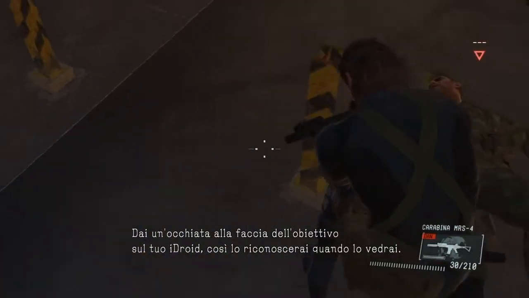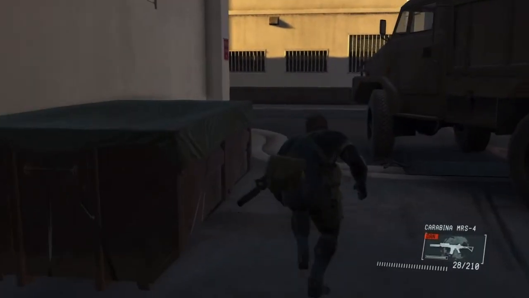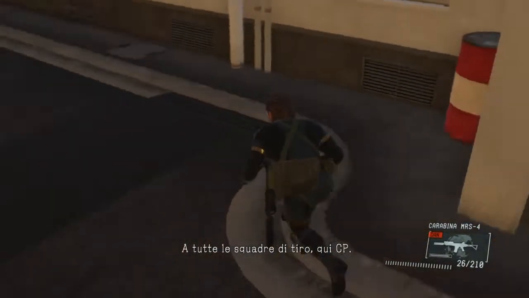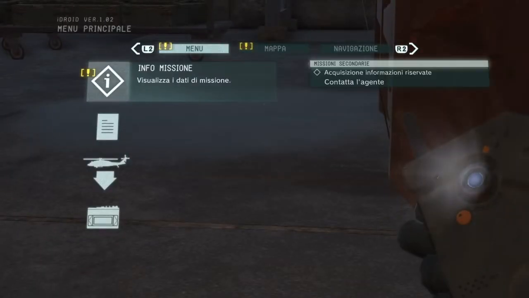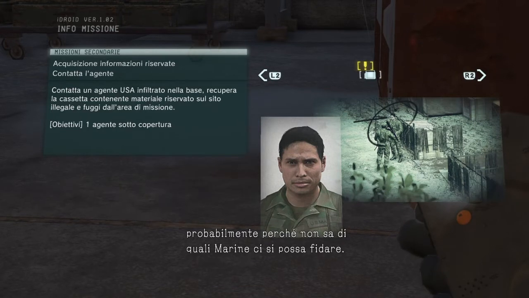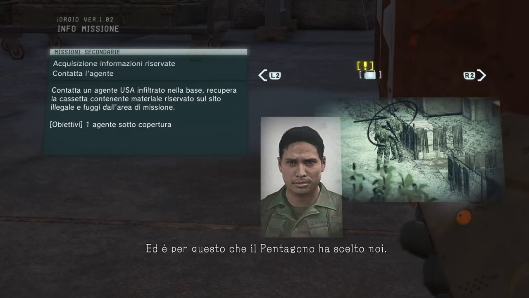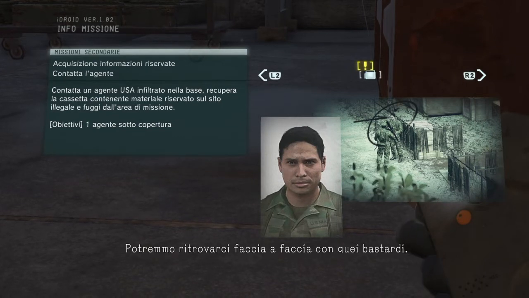Target's face on your iDroid so you'll know him when you see him. Retrieve the information themselves, probably because they no longer know who in the Marines they can trust. This subversion appears to extend all the way to the base's higher-ups. And the source of it? The organization Pa spoke of. Cypher. You can bet on it. They're involved with the creation of that black site. And that is why the Pentagon chose us. We're their bait to catch Cypher. Which means it also becomes a golden opportunity for us. We might actually get an up-close and personal look at the bastards.